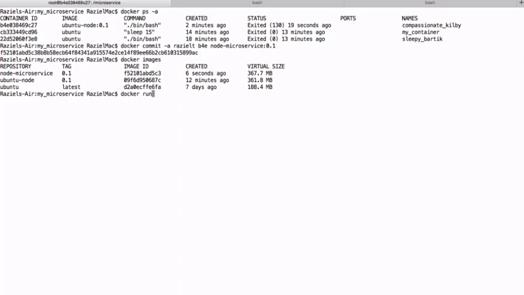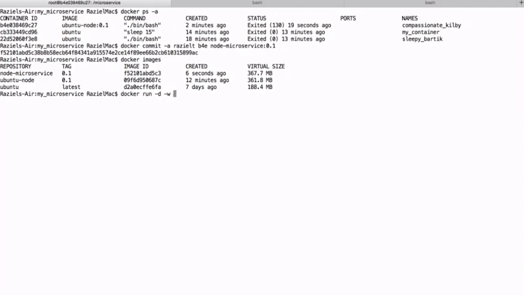Okay, so let's go back. Now we're trying to run our image with a microservice in it. So we do docker run. We will run this Docker container in the background, so we'll specify the flag -d. Now, one more parameter we can add as part of docker run is the working directory that we want the command to be executed in.